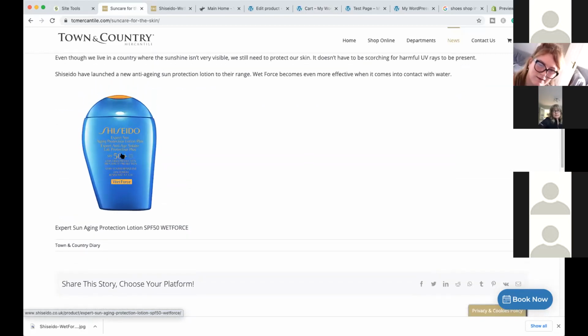Okay, so let's say this is for 50 euro, for example, and I come to your shop and I pay you 50 euro and I buy it. So let's say your buying cost was 15 euro and you made 35 euro from me.